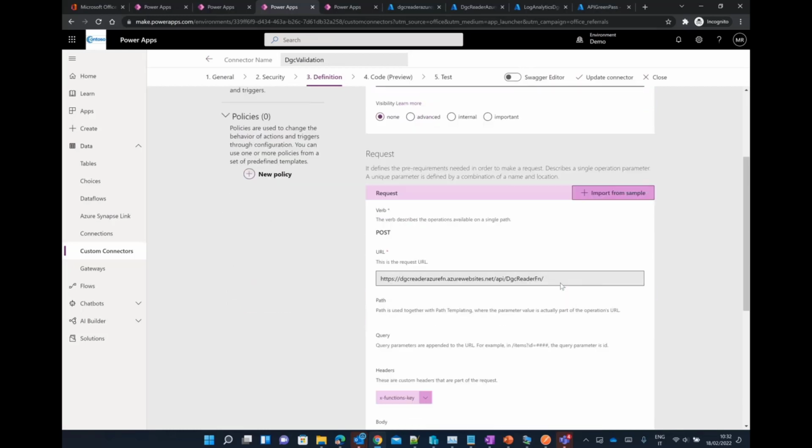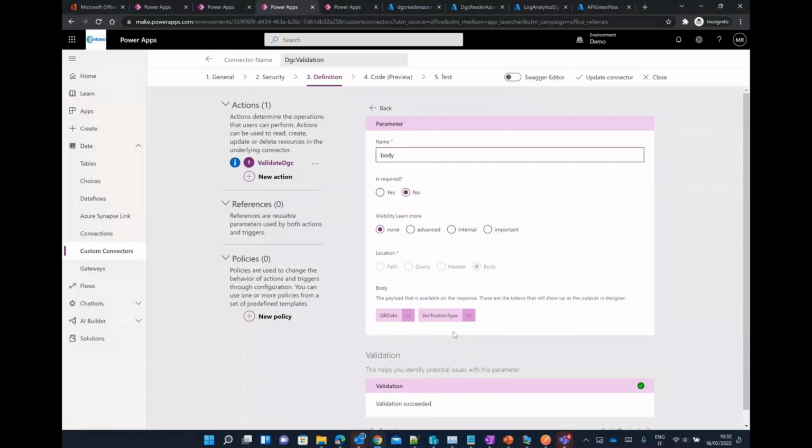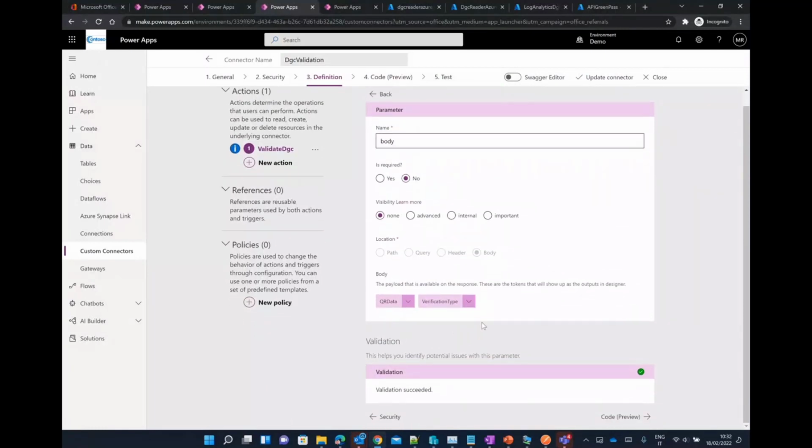In the request, I have different types of parameters in the header and body of my call. The body contains the QR data and verification type.